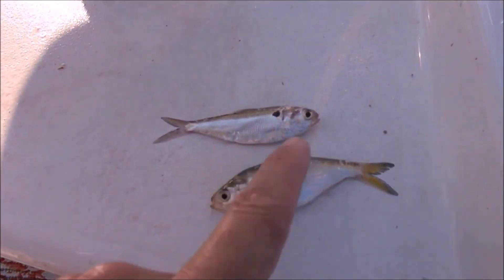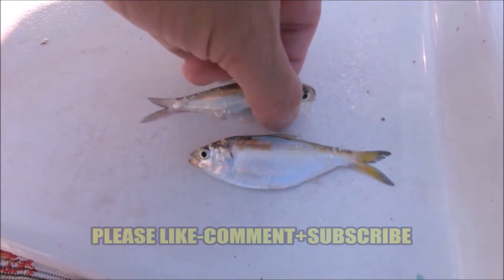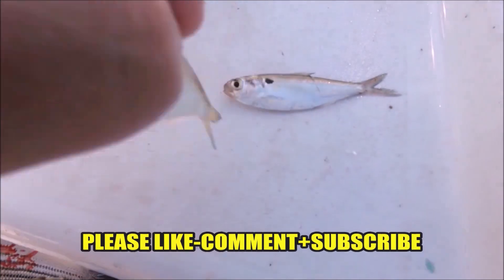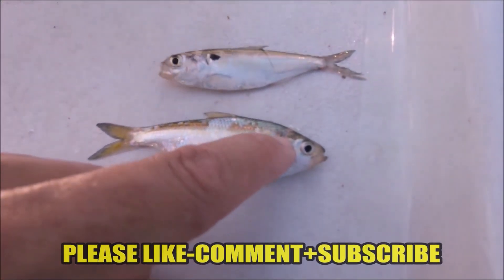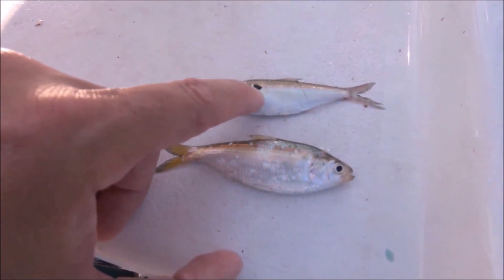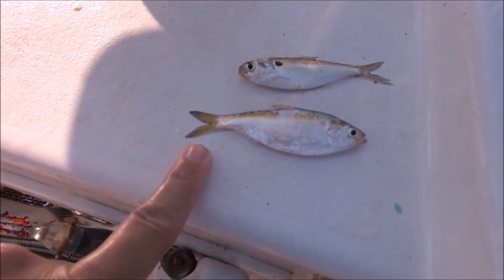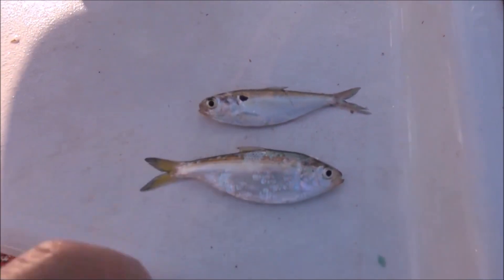There's this little bit of purple you can kind of see through there, and the dot is not nearly as pronounced usually. When it is, it's closer to the gill plate and up high - whereas on this one it's a little further away from the gill and it's a little darker. But you can see that yellow fin and the mouth like a herring. That's really the best way to tell them apart.